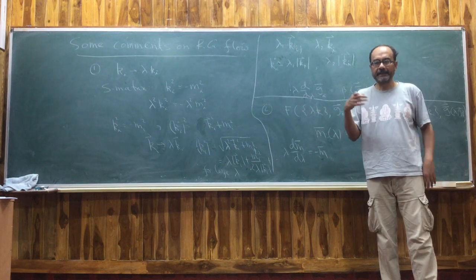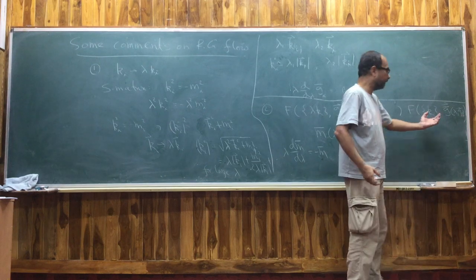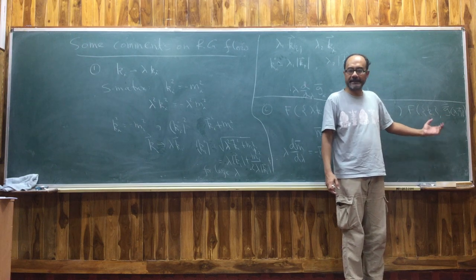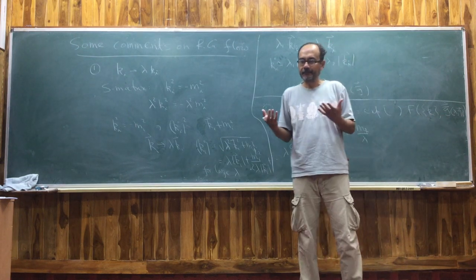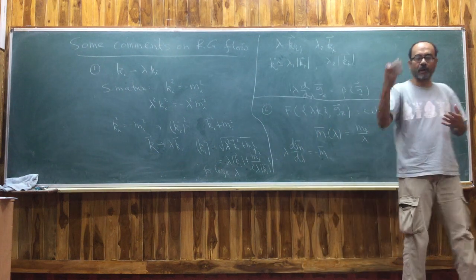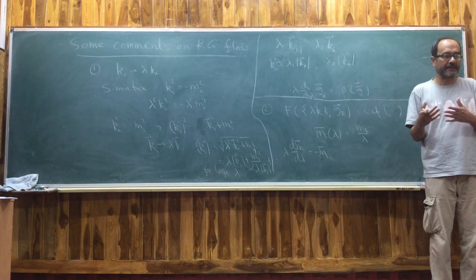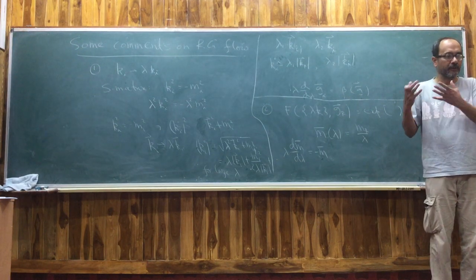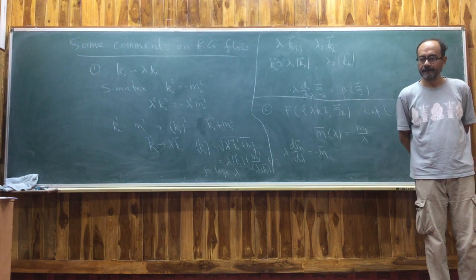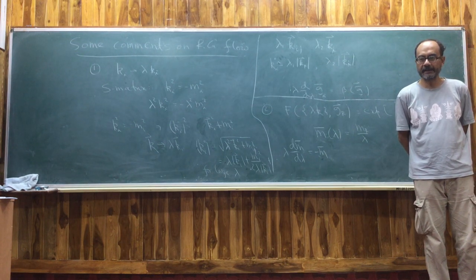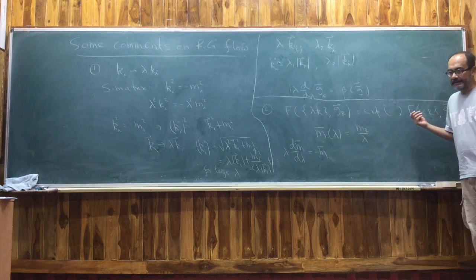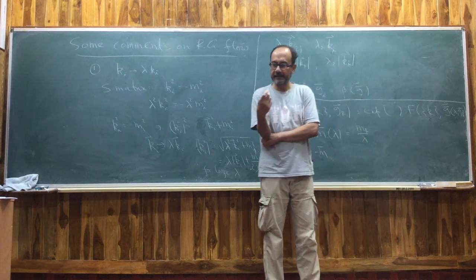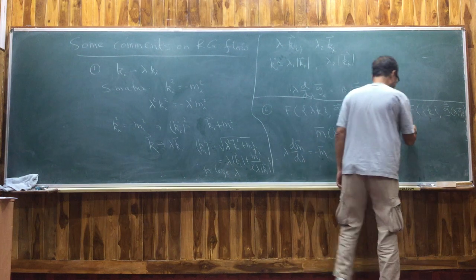If the m bar goes to zero limit gives a finite result, fine. If there are additional divergences here in the m bar goes to zero limit, then this formula is not very useful. It doesn't tell you how to find the lambda dependence, because the effective mass is like 1 over lambda. Then you have to analyze what kind of divergence it has as m goes to zero. That will control some more divergence as lambda goes to infinity. Is that point clear? So the divergences which come when you take the masses to zero are what are called infrared divergences.